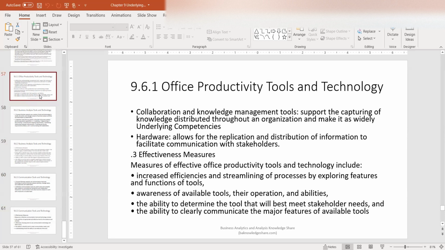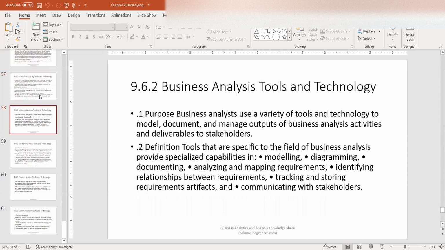So what's the difference between the three? Office productivity tools could be anywhere from emails to word processing tools to Excel documentation. Business analysis tools and technology is much broader than that in the sense that it could include things like Lucidchart or any other sort of Visio process mapping tool, or simply using, for that matter, Excel to do some sort of item tracking.